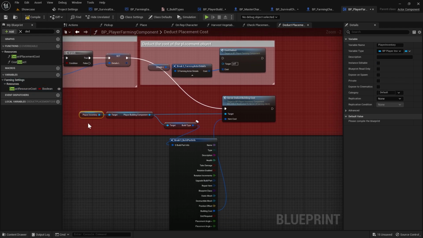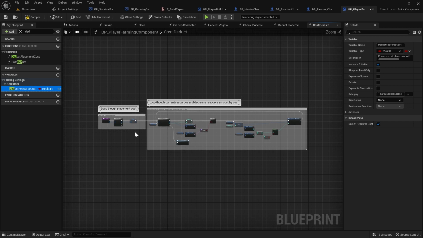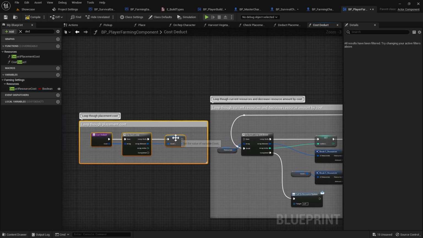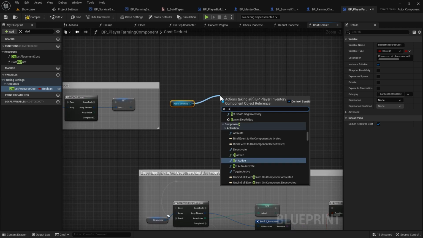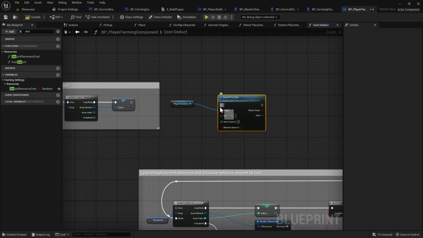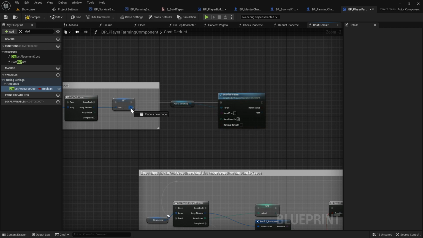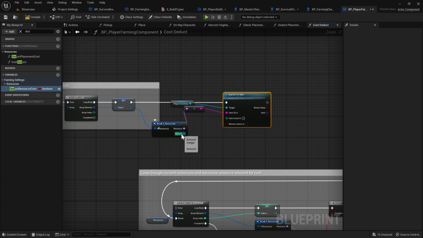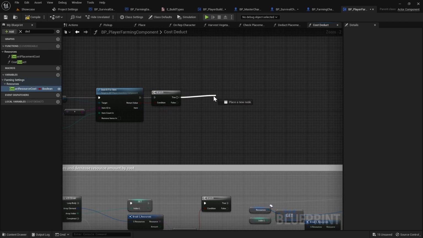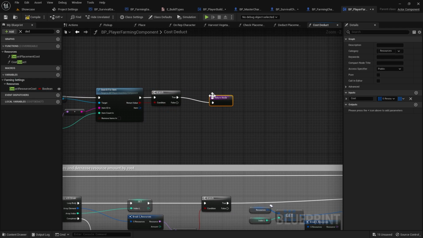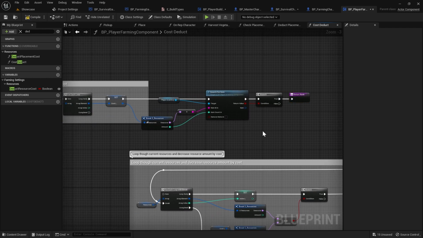Then we're just going to copy the player inventory node again and go to cost deduct. I'm just going to disconnect this node and move these up here so we've got some space. Paste in the player inventory node and drag out from that and search for item. Connect this up to cost. Then from cost we're going to create a break node, plug resource into the item ID and amount into the item count like that. Then drag out from return node and do a branch node. Then drag out from true and do return like that. Then tick on the remove items in like that.